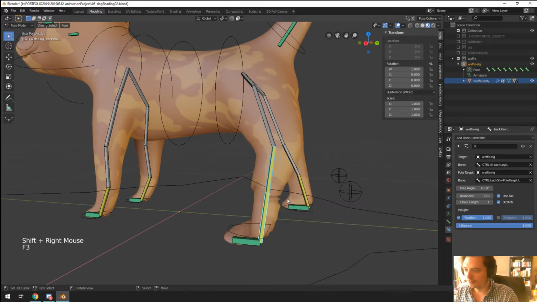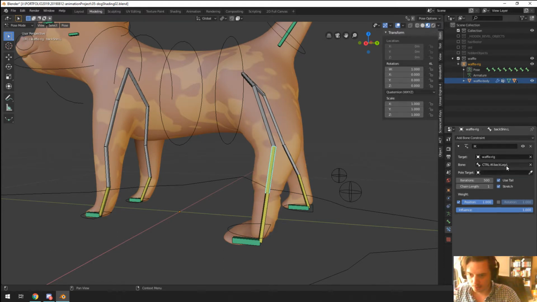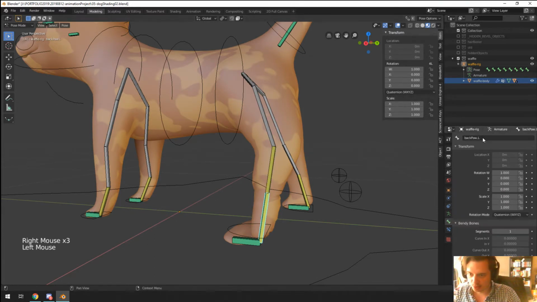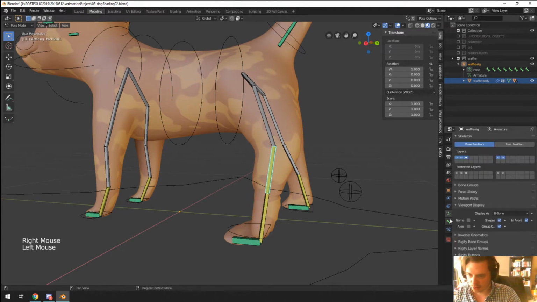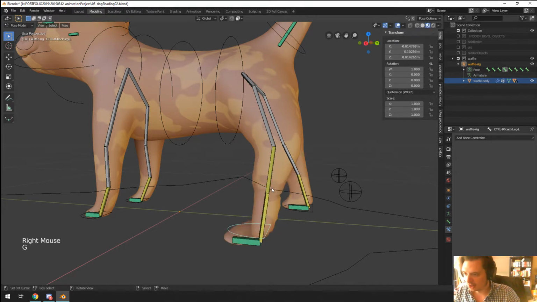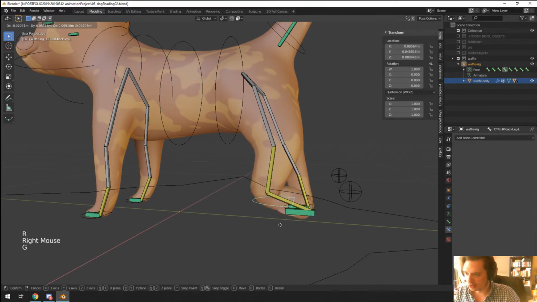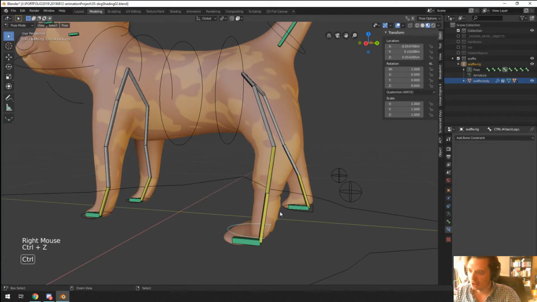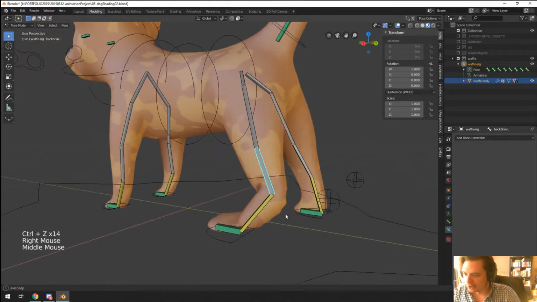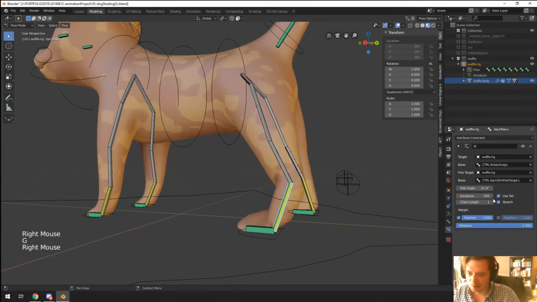And we could copy. So we now have a constraint here, which doesn't have a pole target. Let's remove that for a second. But would have the next bone as an IK target. I have no idea if that's gonna work, but I doubt it, to be honest. Because now if I move this, yeah, so this needs to move, but it's not gonna move because it's parented to this bone, and it doesn't make sense. Okay, good. Let's Control C that. Come on. I could have just deleted that constraint, to be honest, but hey. So that's not gonna work.